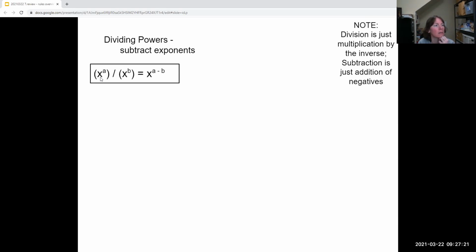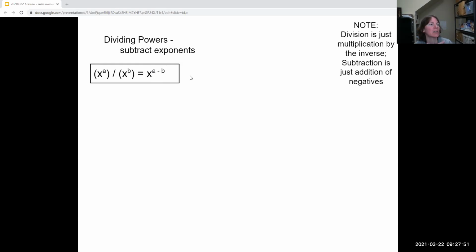And so here, you can think, I'm going to subtract these two from each other and do a minus b. Or some of you like thinking of it better as I'm going to multiply by the inverse. So however it makes sense to you. But this is the way we often write the generalized rule, a minus b. Actually, you might not have seen this rule, but this is what we have been doing.